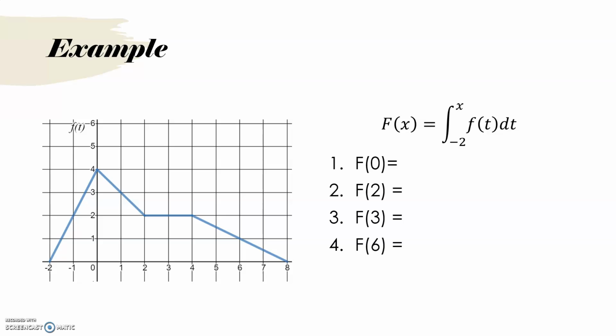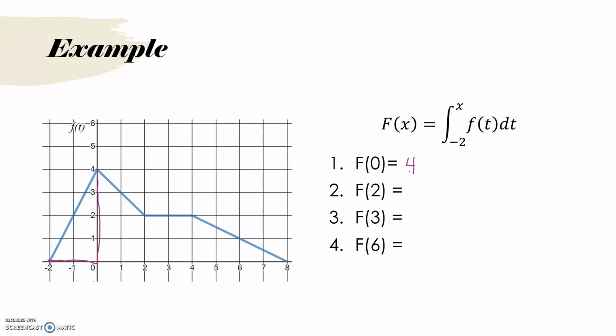Okay, so here is an example problem. I would recommend that you pause the video and give this a shot, and then I'll talk through it. My accumulation function is defined as the integral from -2 to x of this f of t function here. f of t is not changing as x changes. It's just sitting here on the page. But I'm going from -2, which is right here, until I get to my x coordinate. The first one is saying I'd like to go to x equals 0. That is just a triangle. It's a 2 by 4 triangle, so it would be 8 divided by 2, which is 4.